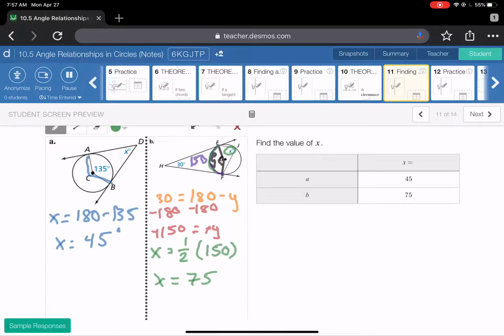All right, so for this one, we combined multiple parts to find missing parts of an angle so that we can then use that to apply to the angle that we're missing. So notice here, if you just try to get a shortcut, it's pretty hard to get from 30 straight to 75. There's no way that you can do that without going through these extra steps to find the missing parts.